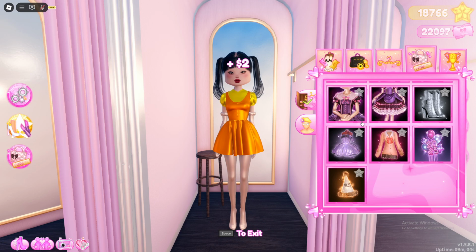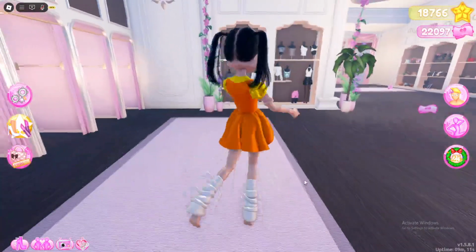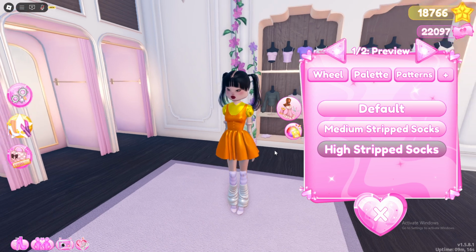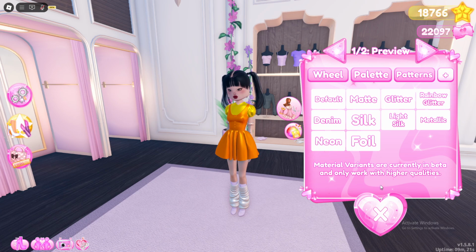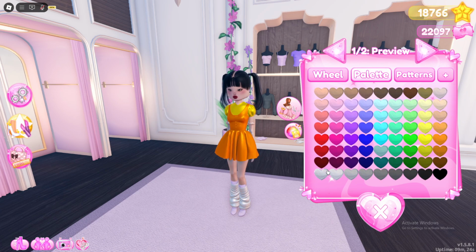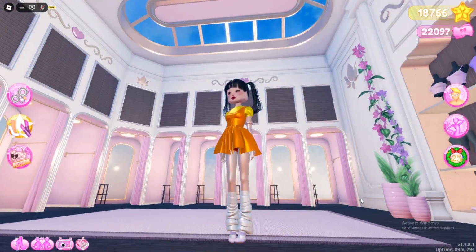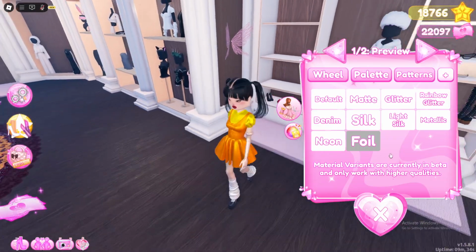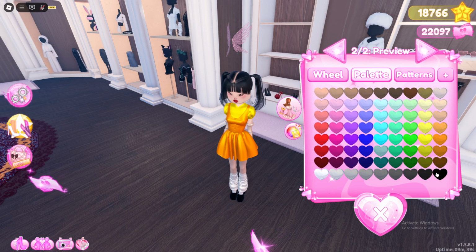Where is it? The leg warmers, because if I just use socks, it's not going to show. Again with the silk, and then I will add sock still on it. Just the medium one, coloring it the same, with that silk toggle. Okay. And then for the shoes, I am just going to add this again with the silk and then color it black, which I think it already is.